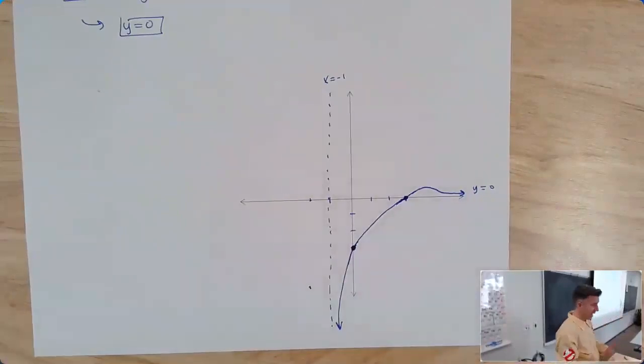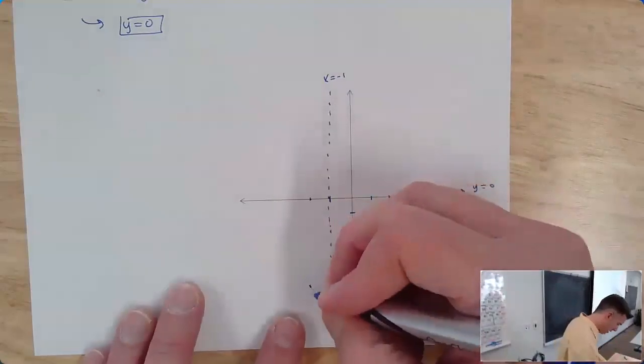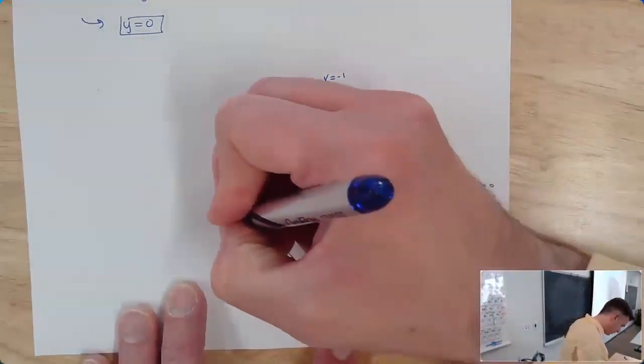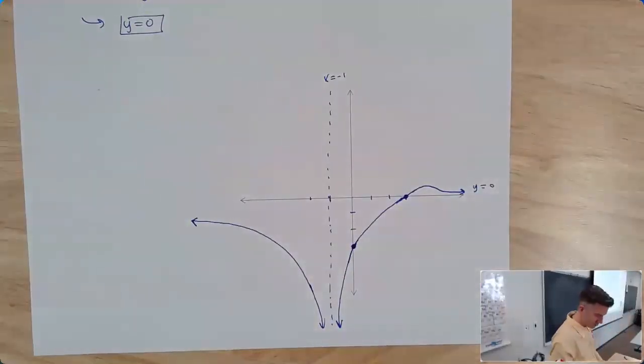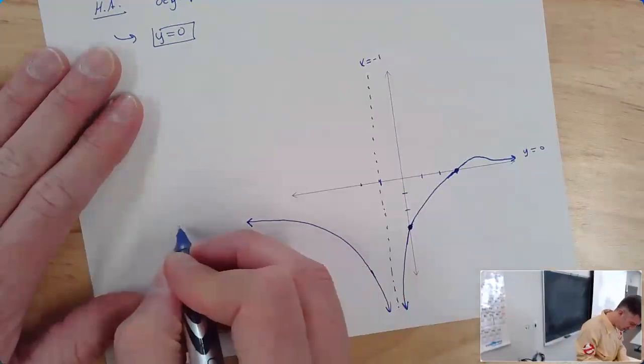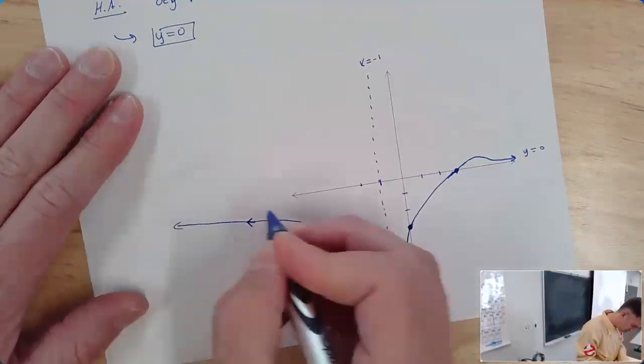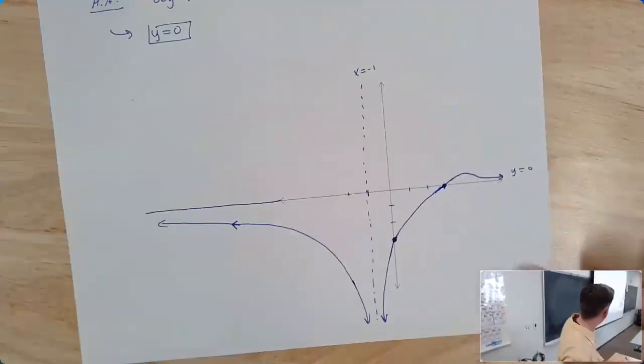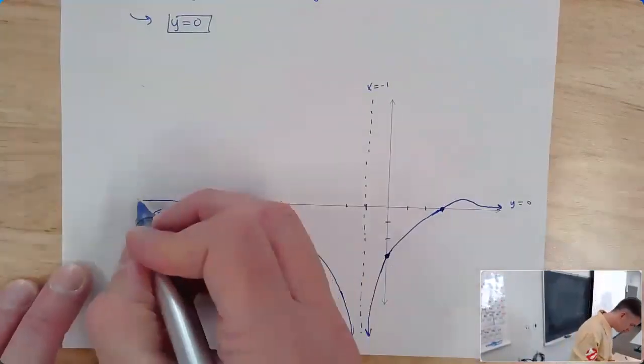Again, I don't think you need to actually plot that point, but you can just think about it if you like doing it that way. And then going that way, and then over to the left, getting closer and closer and closer to our horizontal asymptote, which I know I didn't draw very well there. I feel like I could draw that better. There, that looks a little extreme, but I like it.